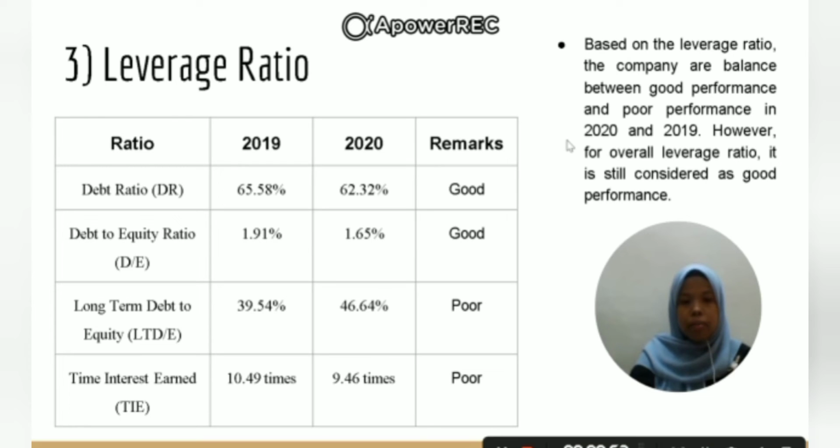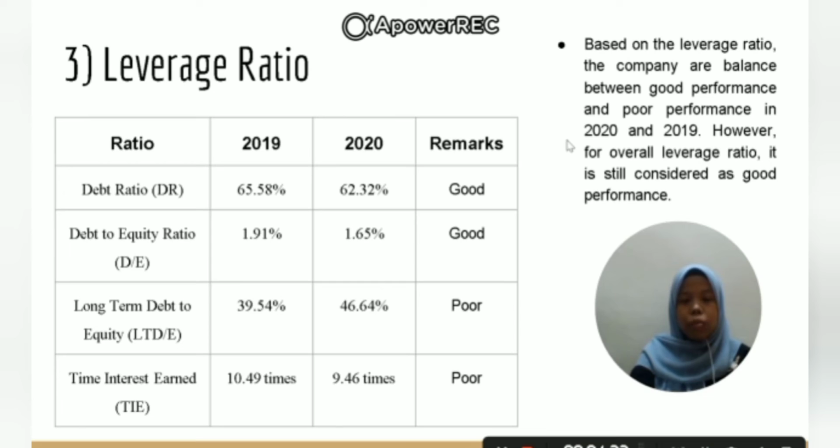First, debt ratio is equal to total liabilities divided by total assets. Debt ratio shows the percentage of total debt given out by creditors. Low ratio is more favorable. Based on the Huawei company in 2020, the company shows a good performance compared to 2019 because the company has a low ratio, which means the company does not borrow too much, which is low risk.